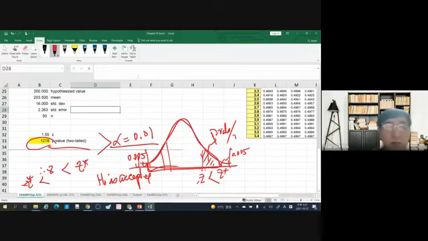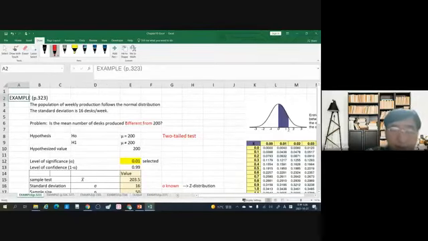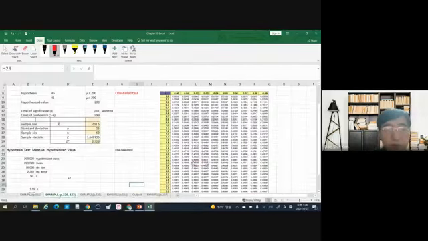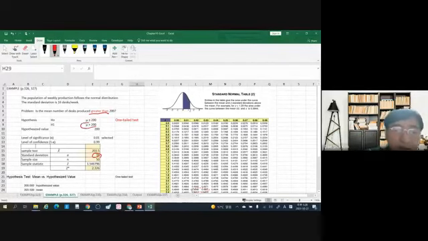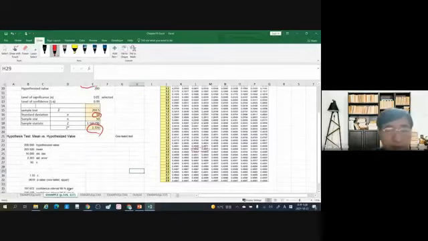Okay. The first case was the example on page 323. Sigma is known, 16, it was known. So we will use the normal distribution table. Next one, sigma is known. Still the normal distribution table will be used, but it's greater than, so it is a one-tailed problem. You don't need to look at the table differently, but your Z star is different. When you look at the table, you need to be careful.